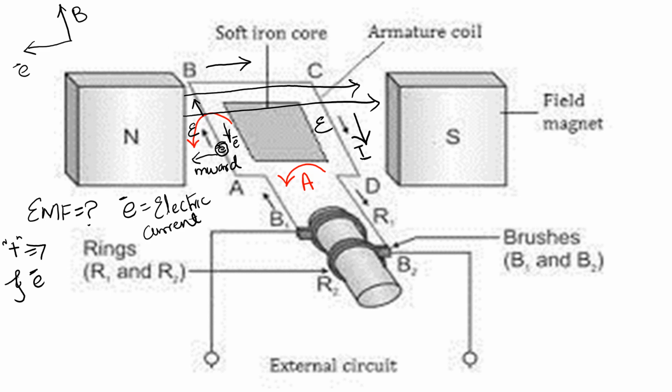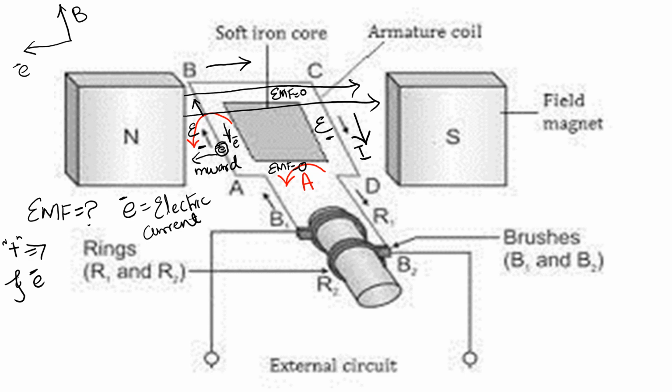Now keep in mind that whenever the conductor is moving in a uniform magnetic field, there is a generation of electromotive force at the edges of the conductor, or at the end or at the corner of the conductor. So induced EMF on this side and this side are generated. However, induced EMF on this side will be zero, and similarly induced EMF on this side will also be zero.